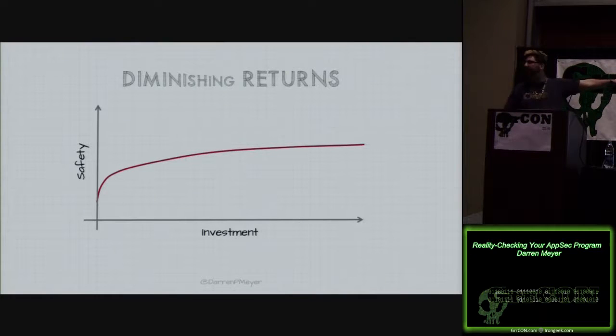So this is a hypothetical graph, right? This is roughly how I see the curves go when I've actually measured it. It's kind of freehand. So I would love to have a huge data set, and if somebody has a data set for me to actually prove this rather than just my experience, I would love that. Please make sure you get a hold of me.